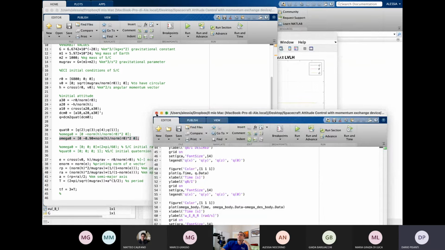So if you put one, it's stable. For me, it was not stable. Yeah, I thought we had run that case. It's the case when it was perfectly aligned, actually. No, so yes, sorry, I made a mistake. If it is zero, it was not stable, because we now agree that the initial condition should be the one aligned with the LVLH. Yeah, that's what we're doing right now.